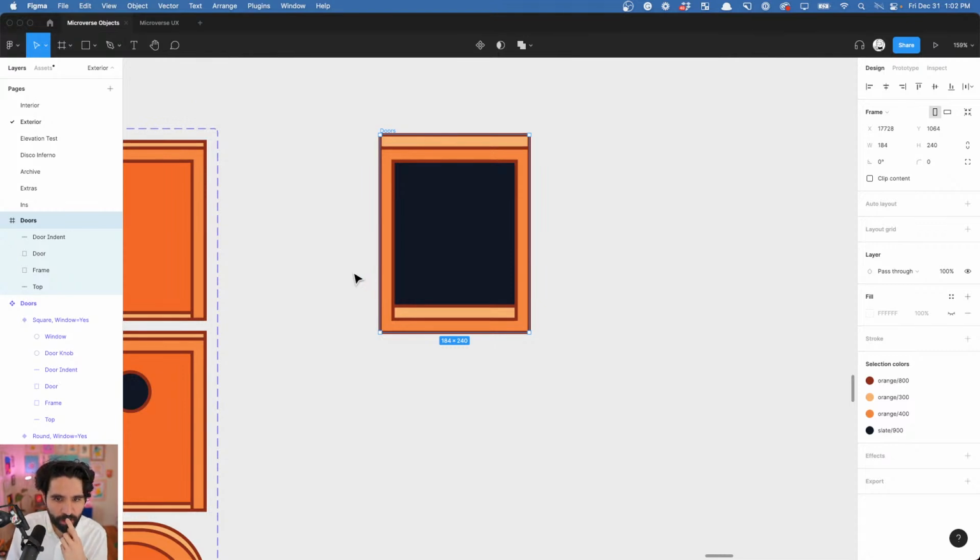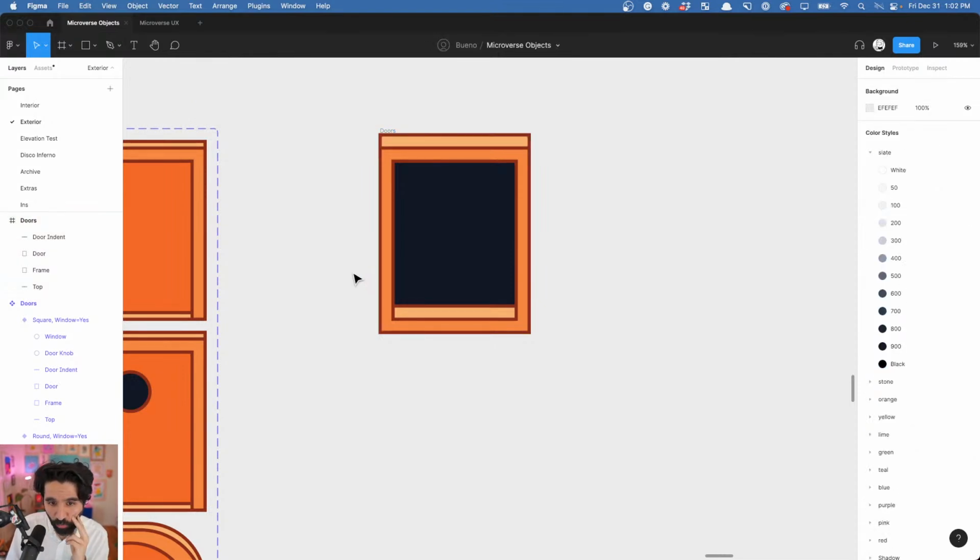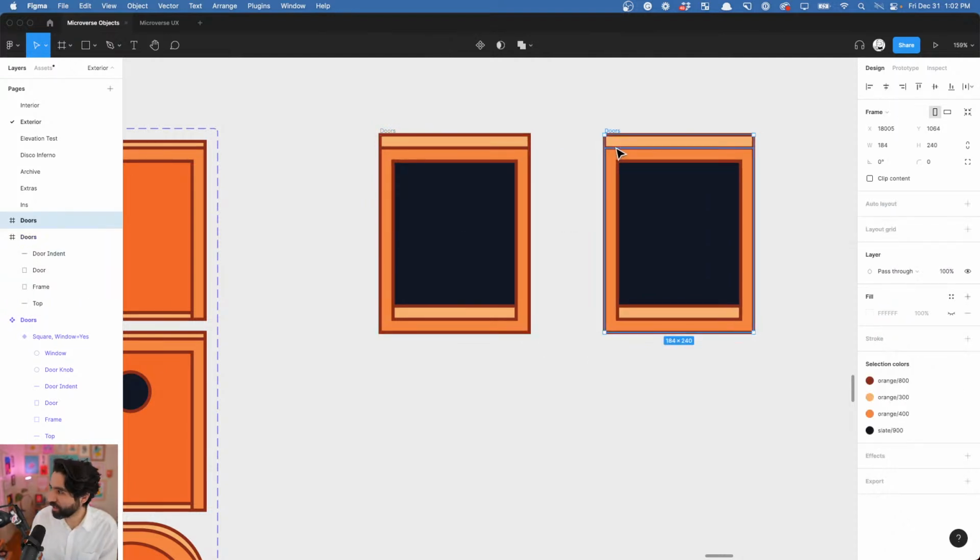Bonito, precioso. Now, this is a very boring window. It is a window. But something that I really like about windows is how they have frames. I'm looking at a window right here and trying to realize what makes a window a window. And I think we want a frame inside.